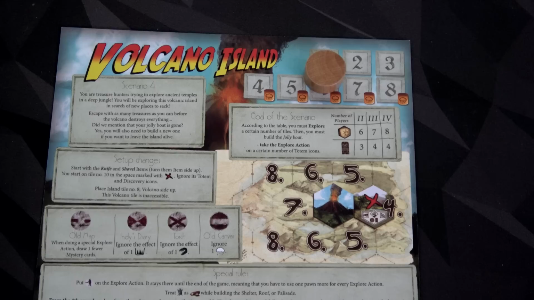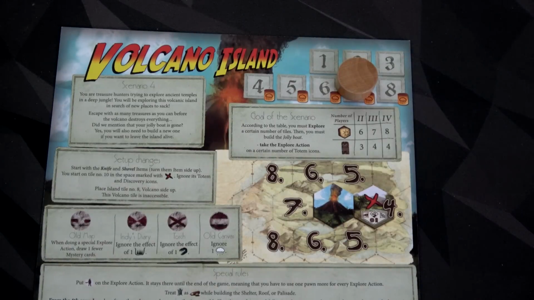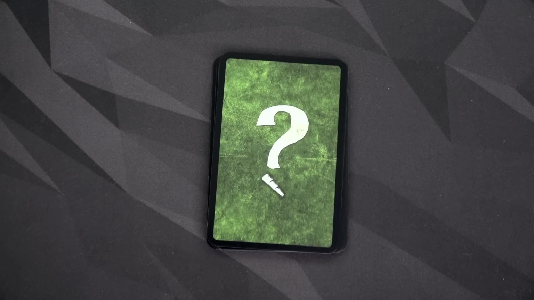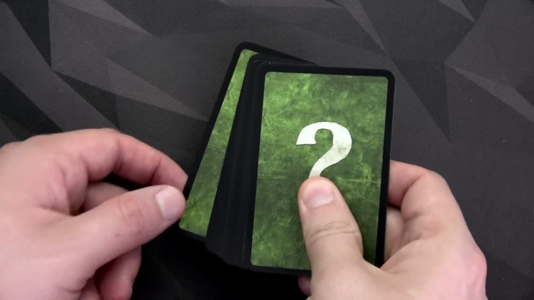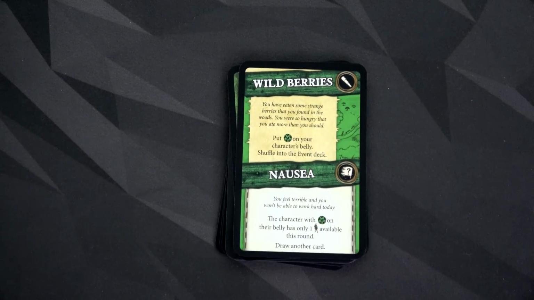I like it. That means, though, we're going to move to round 7. So we need to explore for sure in this round 7, and then round 8, we want to build the jolly boat. Our first player will now move to the explorer. Funny enough, she comes back to camp in the morning. Oh no. And what do we have? Nausea. Okay, you feel terrible and you won't be able to work hard today.